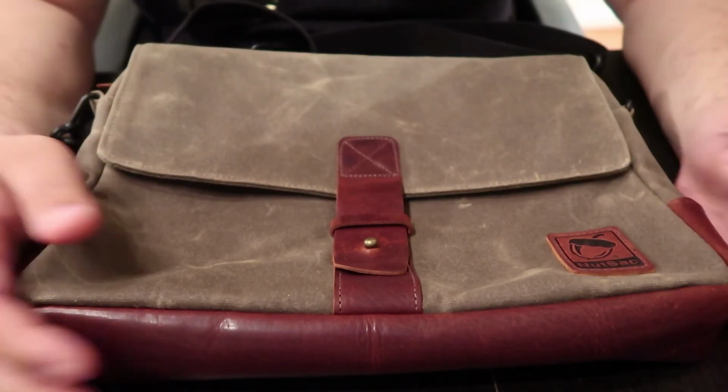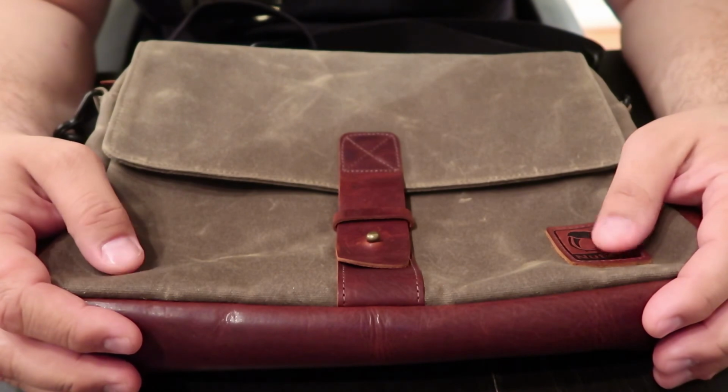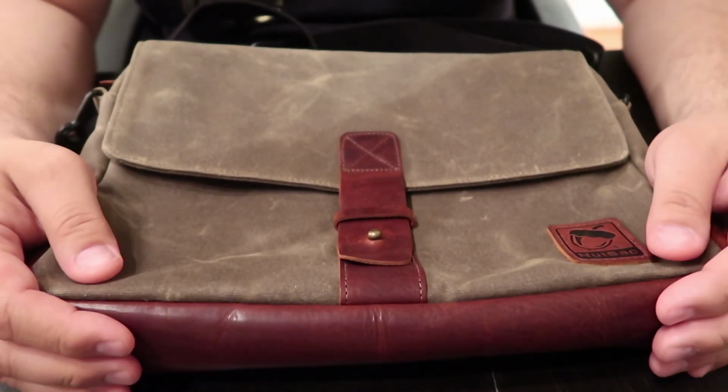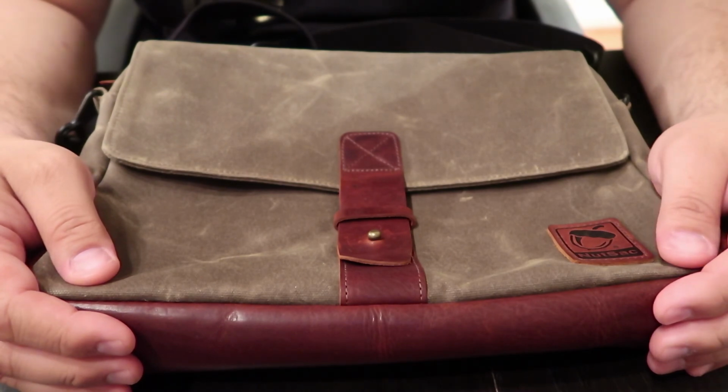In conclusion, highly recommend this bag if you're looking for a small messenger satchel type bag for EDC or travel purposes.